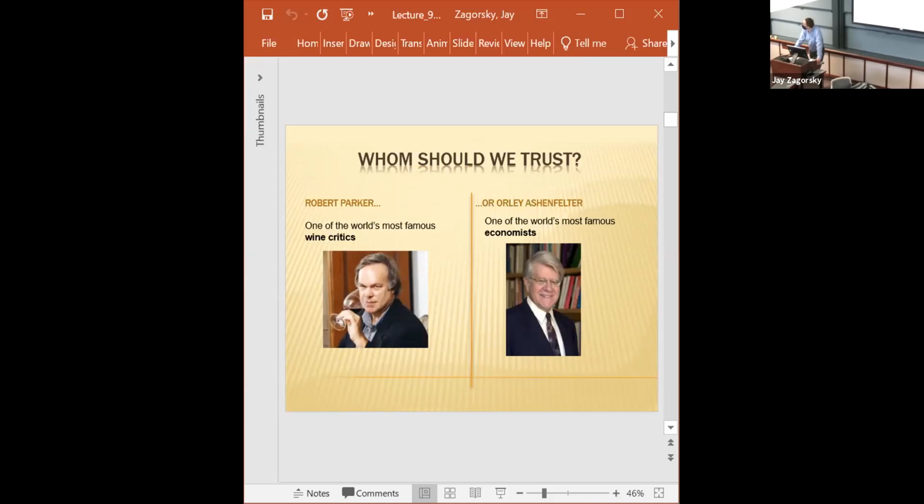Instead, he invited all his friends over, and they had wild parties and lots of things, and that was like the mark. If you got invited to Ashenfelter's house and you opened up some of the 1990 wines, you had made it in academic circles, okay? So he did not take advantage of selling it off. He basically used it to improve his friendships in the world. And no, I was never invited to Ashenfelter's house. I only heard stories about it, okay?